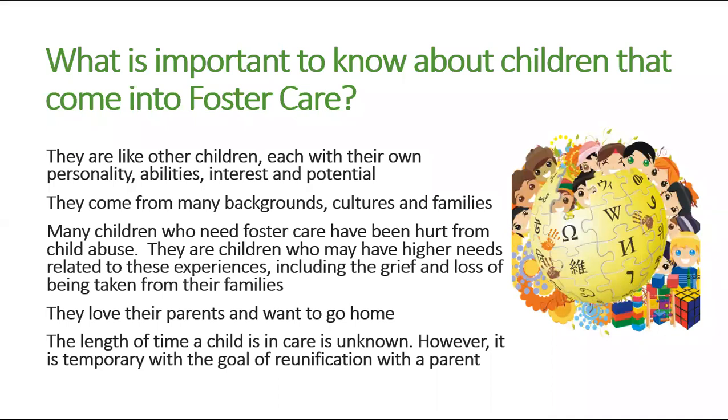So what is important to know about children that come into care? They are like other children, each with their own personalities, abilities, interests, and potentials. They come from many backgrounds, cultures, and families. Many children who need foster care have been hurt from child abuse. They are children who have a higher need related to their experience, including the grief and loss of being taken away from their family. They love their parents. They want to go home. The length of time a child is in care is unknown. However, it is temporary with the goal of reunification to the parent.